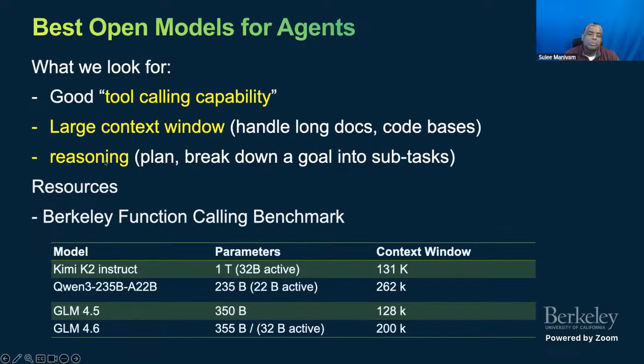And also, usually the reasoning models tend to give you reasoning for the agents, because remember, agents can't think for themselves. So you want a good reasoning model to facilitate that. Again, you can look at the Berkeley function calling benchmark. They update the benchmark pretty regularly. You can sort of see what are the top models, and then start with those.